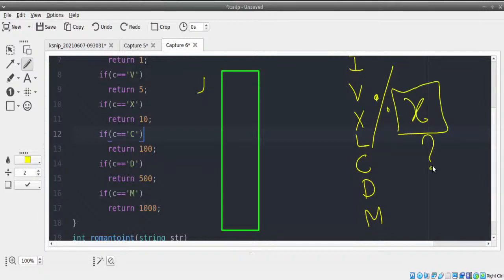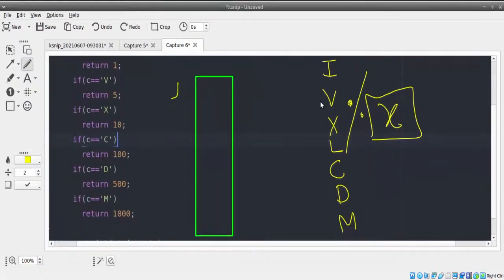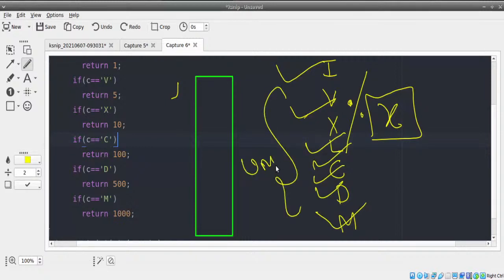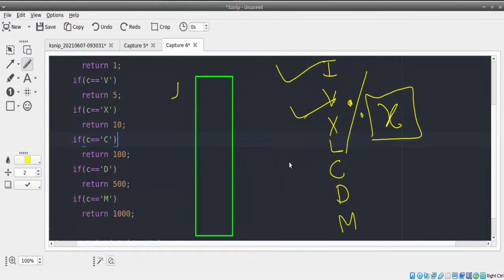Modulus with which value? Your computer itself will decide. It will decide that you are supposed to perform modulus with some value so that you get a unique result. So for the first one also a unique response should be there, and for the second, third, fourth, fifth, sixth, seventh. For all of these a unique result should be there. By taking that unique result, we should be able to find out which is the index directly.